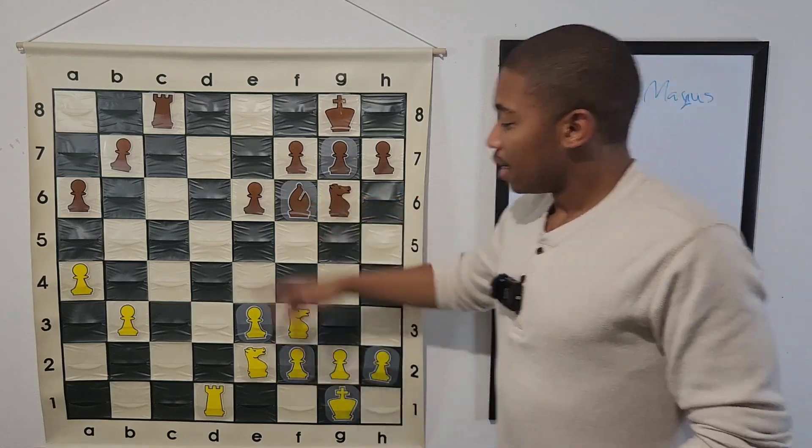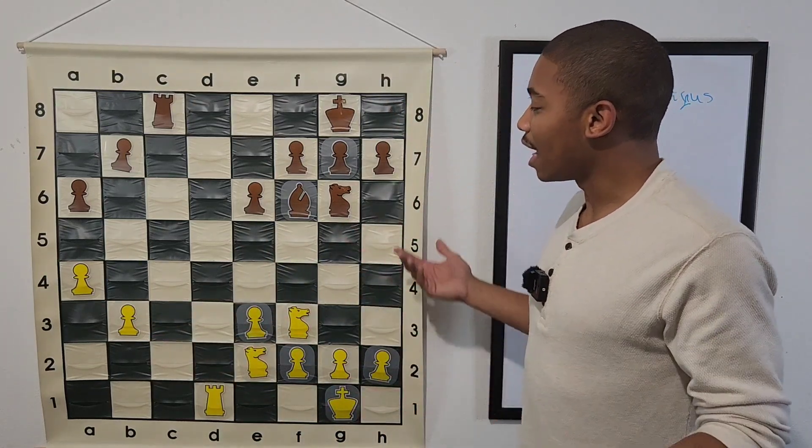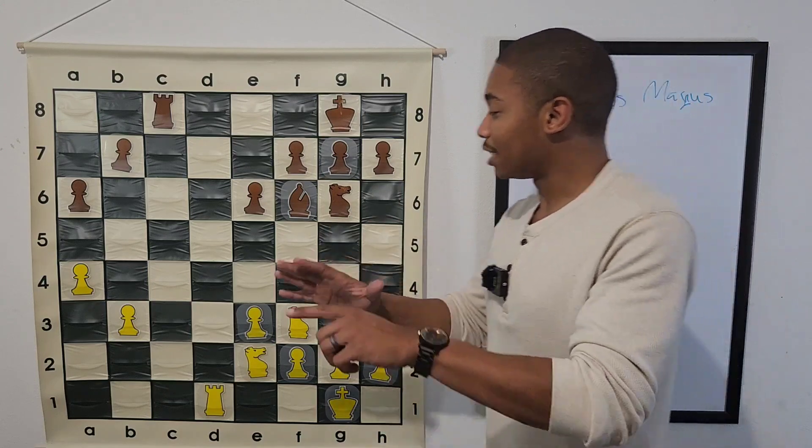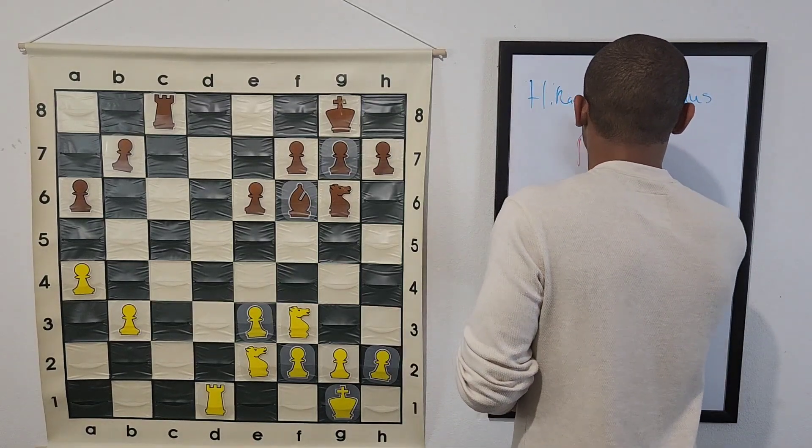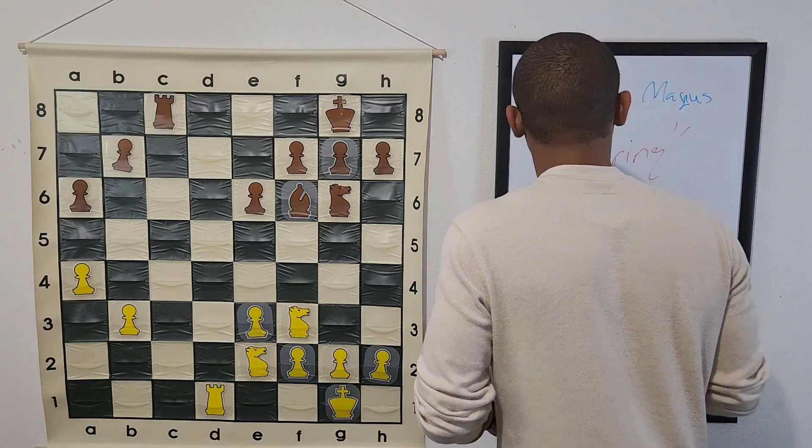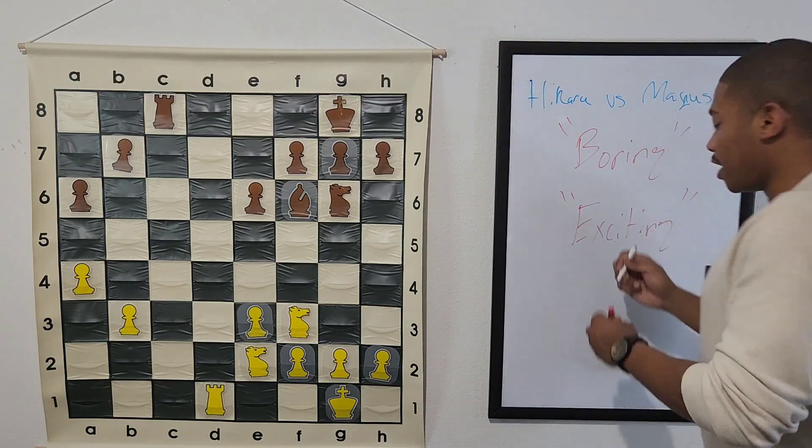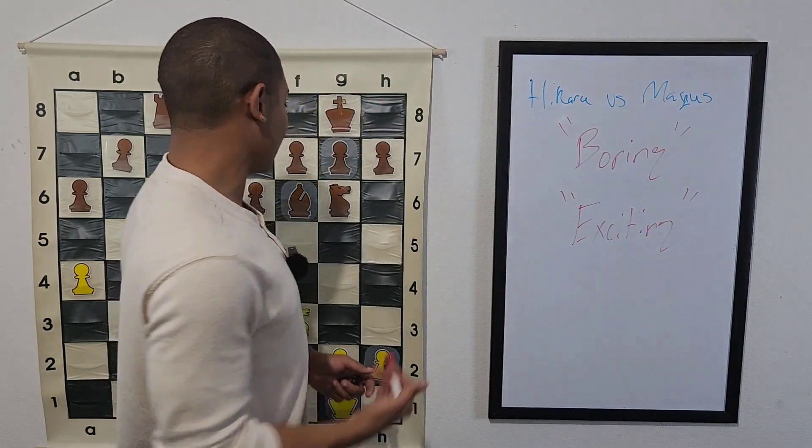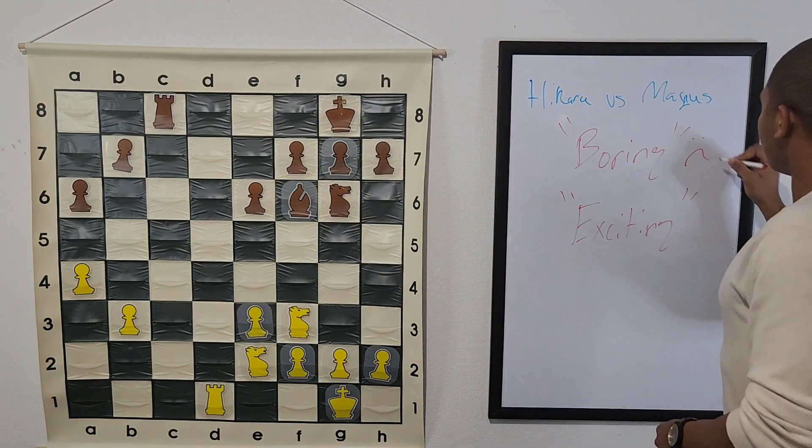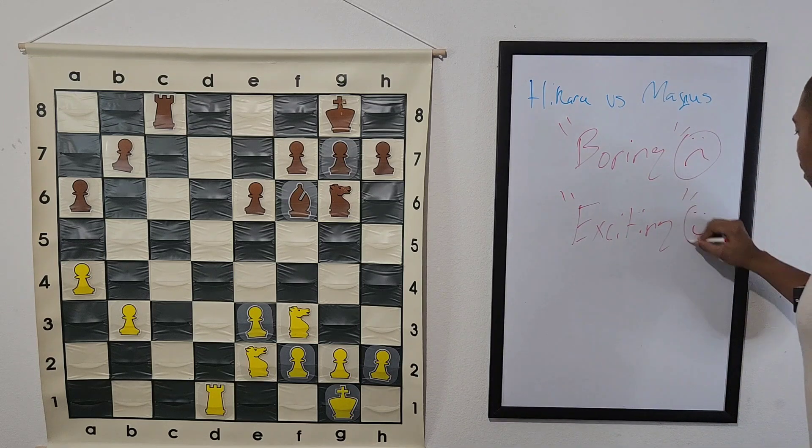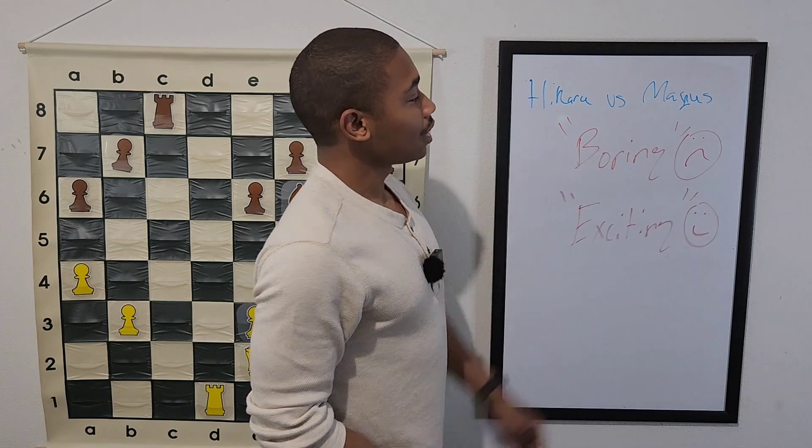Two Knights versus a Bishop and Knight, and then one Rook, one extra Rook. Who has more activity? Who's going to promote the pawn first? I don't know what's going to happen. Usually these positions are kind of boring because it's not dynamic. It's pretty static, but it gets a little bit interesting. So for right now, this position is boring, but to Grandmasters, it is very exciting because Magnus Carlsen was thinking, I can definitely beat Hikaru Nakamura in a boring position like this.